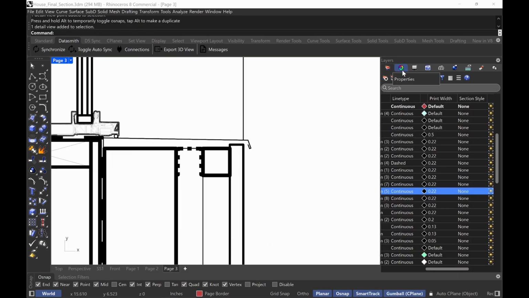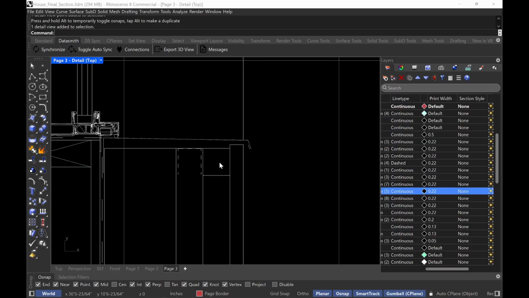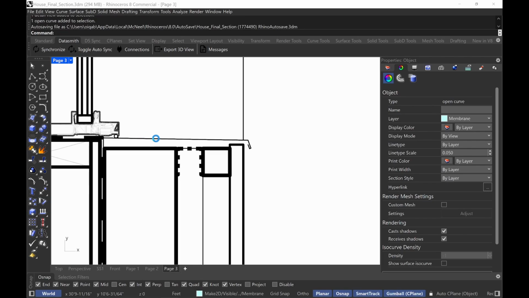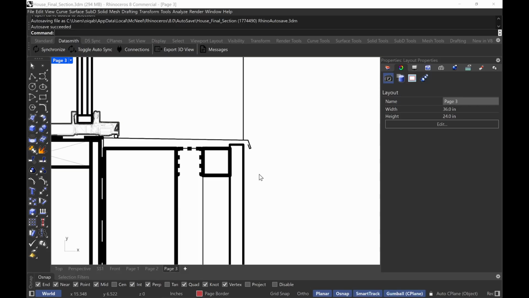So up here in the properties menu, if I double click in here, for example, and I click on here, I can go to my properties menu and I can change something very specific here. And I can even change the line type scale for that one specifically. Okay? And then you get out of it. So I'm back in the layout space. So just remember that when you double click, you go in the model space, double click out, you're in the layout space. So that's the basic methodology when you're coming to do your line weights.